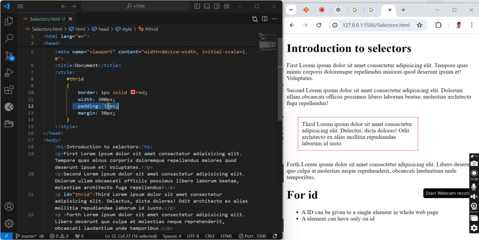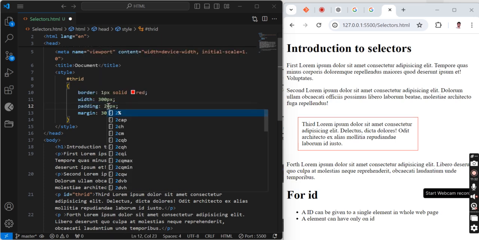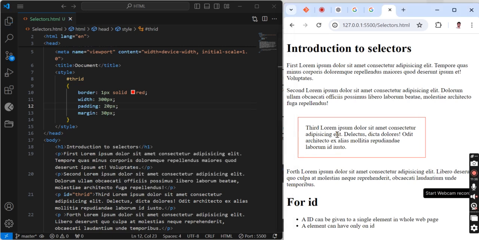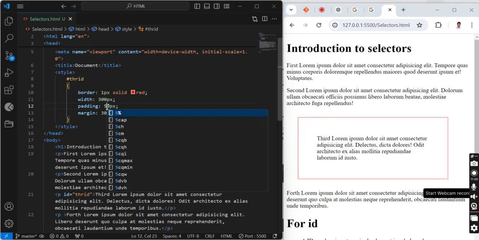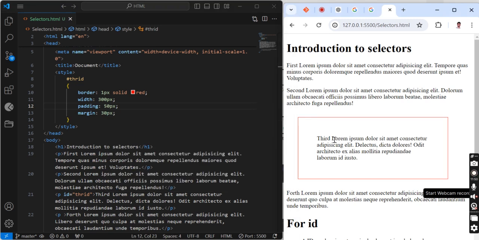Let's increase it to 20. Can you see the distance has increased between the border and this content? Let's increase it to 50. Now it is clear.